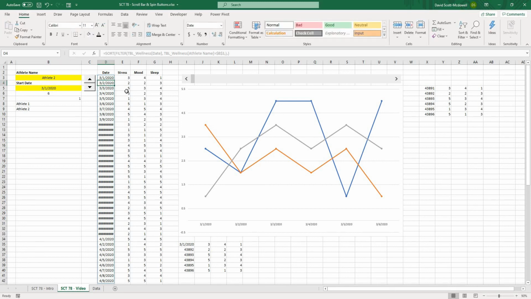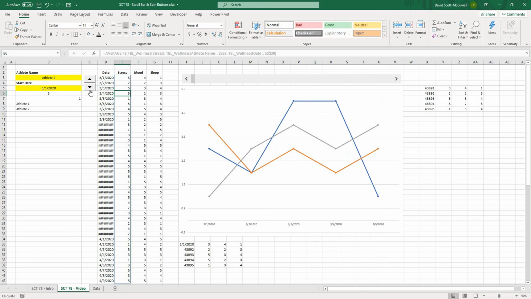So I'll show you how this works. So if we're looking at 5 cells, 1, 2, 3, 4, 5. Right now it's looking at 1 to 5, so it's looking at these 5. But if I was to change the start date to say 3/2/2020, we would look at these 5, and then 3/3 we'd look at these 5, and so on and so forth.